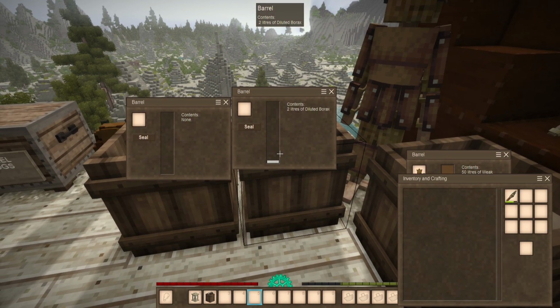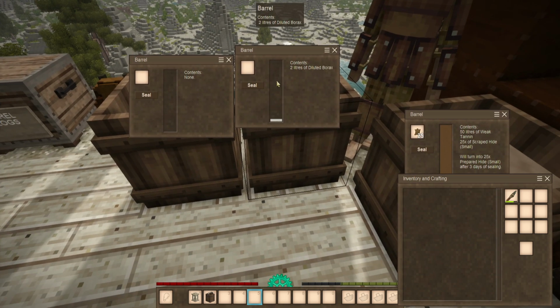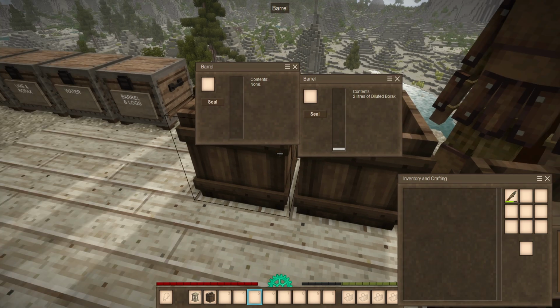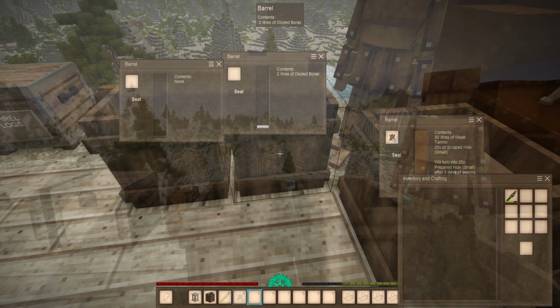This is the disadvantage of using the medium or the large ones: with 50 liters it doesn't quite translate, so you can probably do some math and figure that out. You can always just take a bucket and bucket the rest of this out, or put it into another barrel so that you're not wasting any, because otherwise this would end up being 2 of your lime water or borax water that would be wasted if you break the barrel.